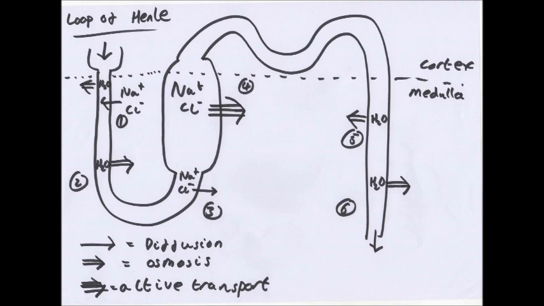This means that there is a high water potential in the tubule and a low water potential in the tissue fluid. Now, this means when you get to the collecting duct, all the water will diffuse out because there's a low water potential outside the duct. In the distal convoluted tubule, it is pretty much watertight, so no water can escape there. So any water that's in the tubule in the ascending limb will stay until the collecting duct.